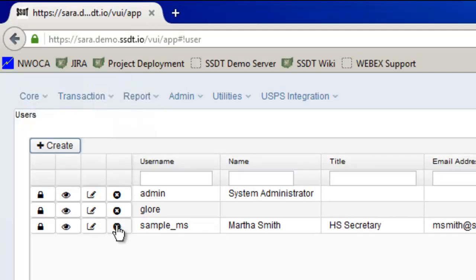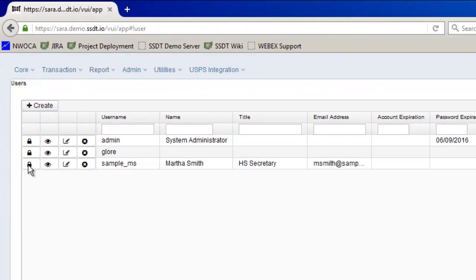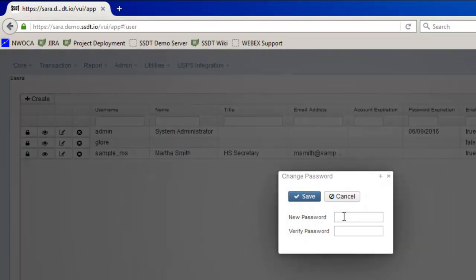One more step that needs to be made is assigning a password for this user. So I need to click on the lock box here. And it's going to ask me for the password for this account. Default password settings are that it is case sensitive. It has to be at least 8 characters long, and one of those characters must be numeric. So I'm going to go ahead and enter that in. Like I said, these are the default settings. These settings can be changed by going into the module configuration option underneath the admin menu.